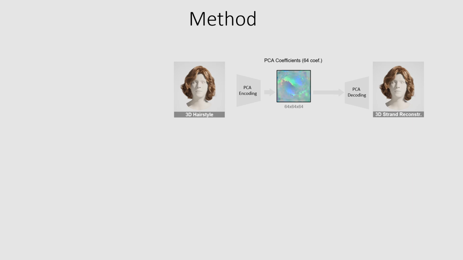Now we present our method. First, similar to PERM, we apply PCA on all strands from the synthetic hairstyle dataset. To obtain a complete hair map, we encode each strand separately using the PCA encoding procedure, which can be easily decoded back using PCA decoding. In our method, we separate these 64 components into the first 10 components, which capture the coarse structure of the hairstyle, and the remaining 54 components, which contain higher frequency details. Also, we define a baldness map that contains the region from which strands grow. In our method, we predict PCA components and the map from the single RGB image.